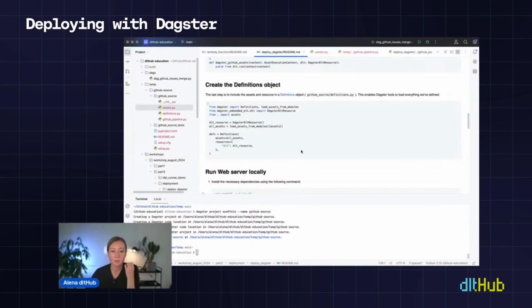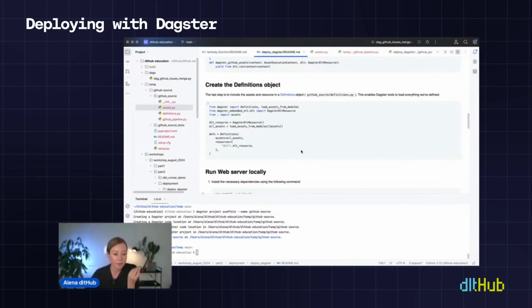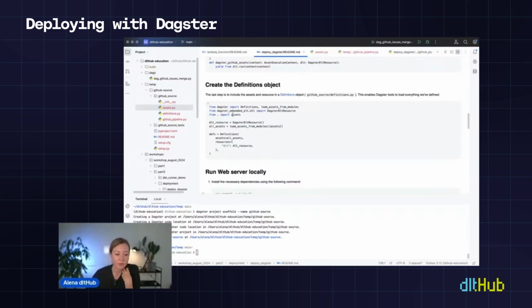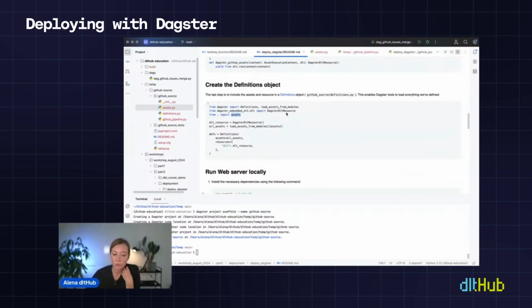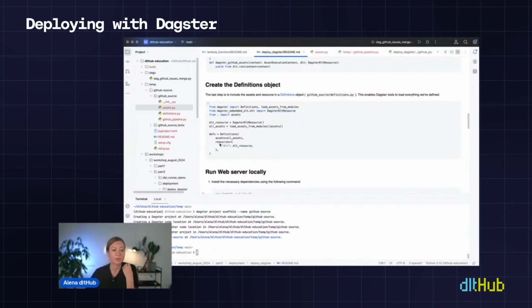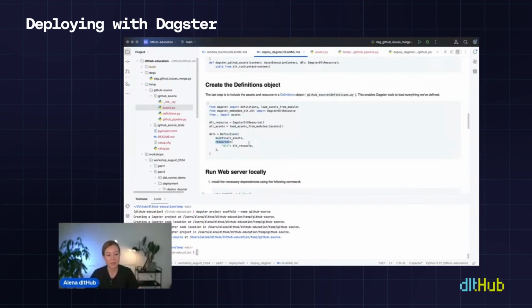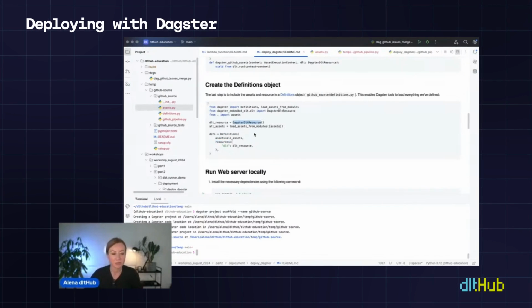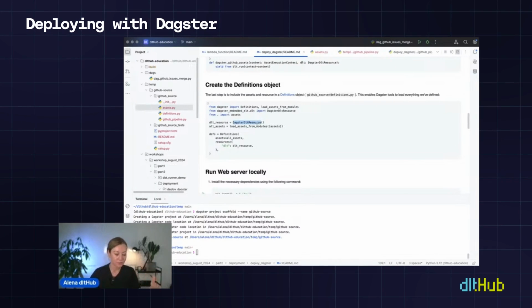So this tab enables Dagster to load everything we defined. So we're gonna import our assets from the assets script, assets file. Also, we should define the Dagster DLT resource, because we need to provide in definitions assets and resources. In this case, we're gonna tell this Dagster DLT resource, it contains all the logic of DLT pipeline creation.